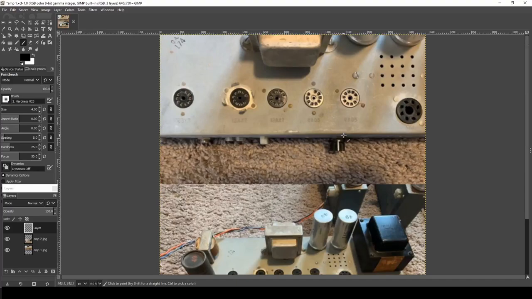On this top image, you can see the layout of the tube sockets, and this is really going to help us with our design choices. We see a 5U4 rectifier. We see two 6BQ5, which are EL84 power tubes, and we've got two 12AX7s, and I don't exactly know what this is. But this tube complement here is excellent because a 5U4 rectifier into two 6BQ5s is very much in line with what you would want for a power section for a guitar amp. Sticking with the 5U4 rectifier is going to ensure that this power transformer was designed to have its voltage dropped by that amount to feed these two power tubes.